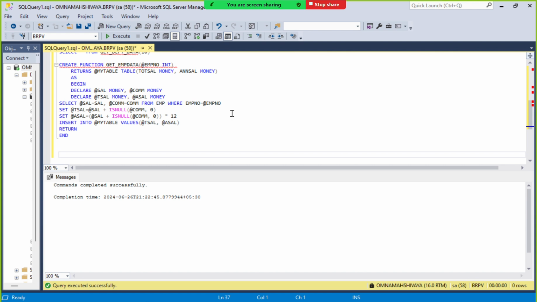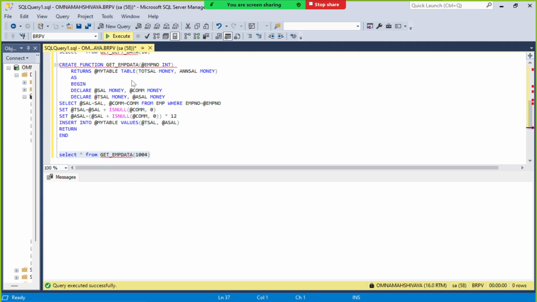Since this is a table valued function, we use SELECT * FROM, and here I pass the employee number. The table I created, with total salary and annual salary, is returned in the response.